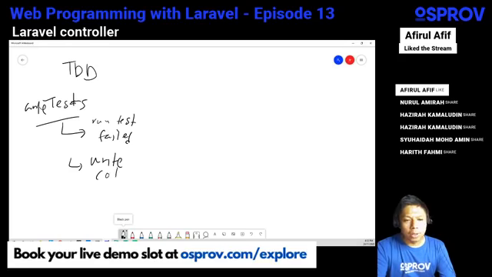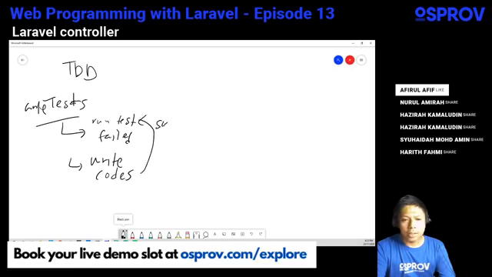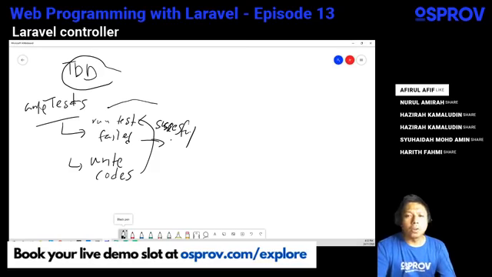You're going to write the code to ensure that the test will be successful. And then you will repeat this process several times. You write code, you run the test, write code, run the test until all the tests are successful. So that's a typical TDD development. Of course, in the normal development, we create the code first, only then we test it.